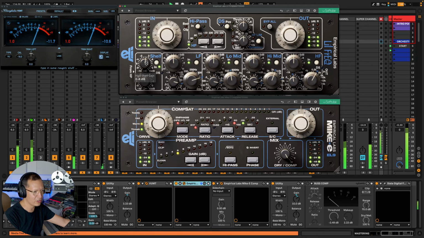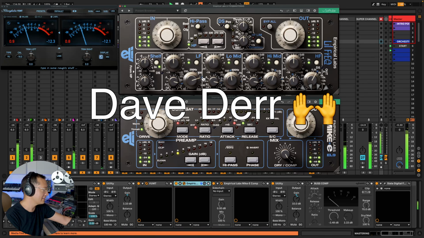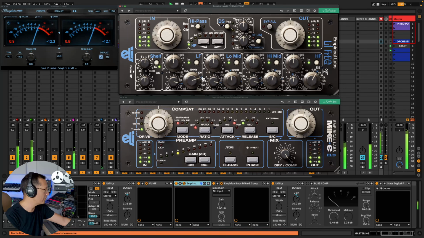I find that the high shelf is really the place where you can most easily hear if a plugin has been well coded or not. If that immediately gets harsh, then you know it's going to be a difficult plugin to use on a lot of stuff. You'll see some blue markings on here. These are some of the classic or recommended settings that were done by the designer, and this is a good starting point for most things. So we're running this across the full mix bus.